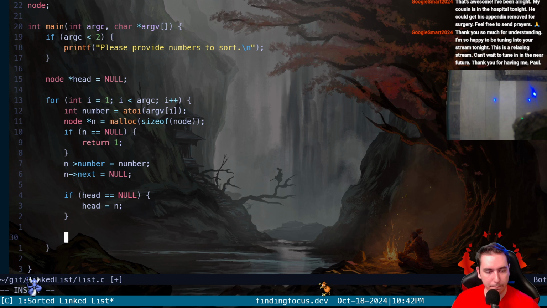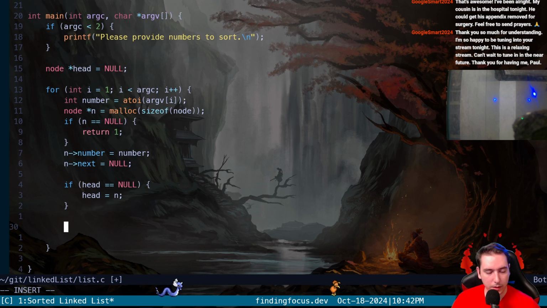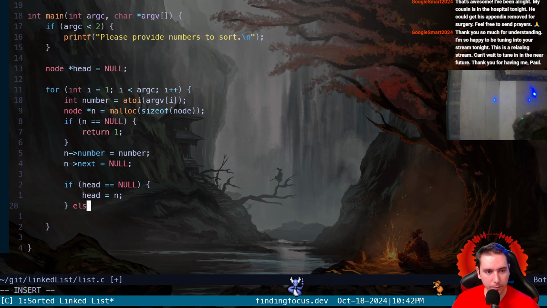And then, yeah, this is where I was messing up the parentheses here, but else if, actually, no. Outside of that, if the head's empty, the list is empty, we're just going to say the head is now this node. You know what? Yeah, I guess we can do the else if here.